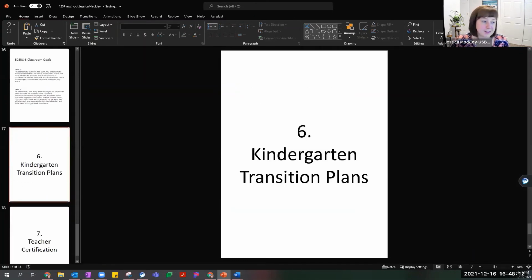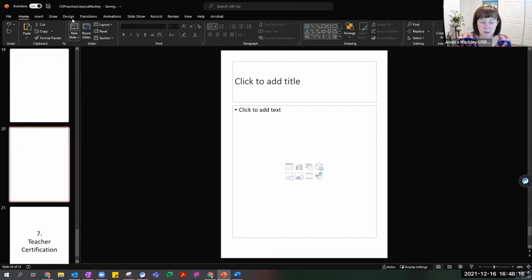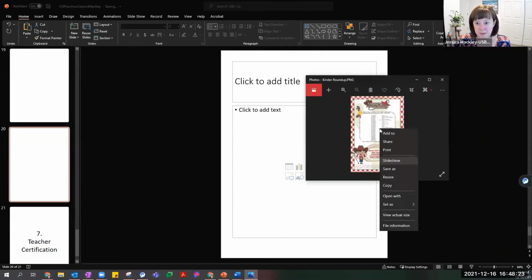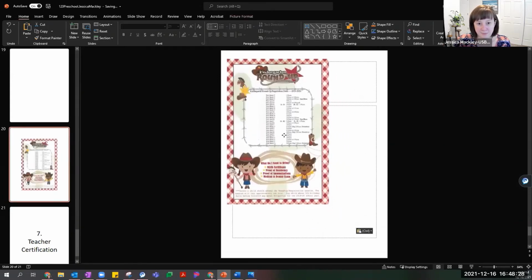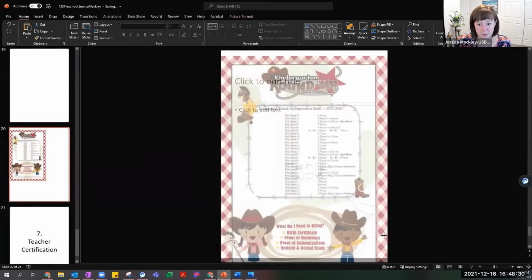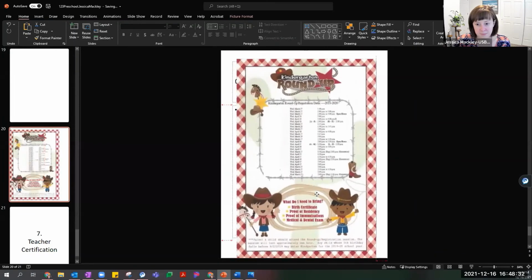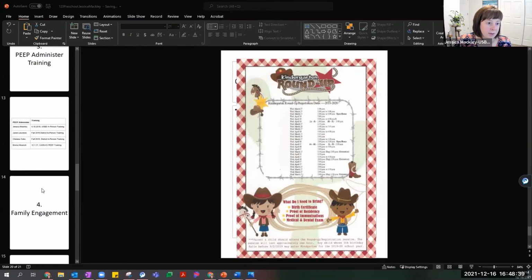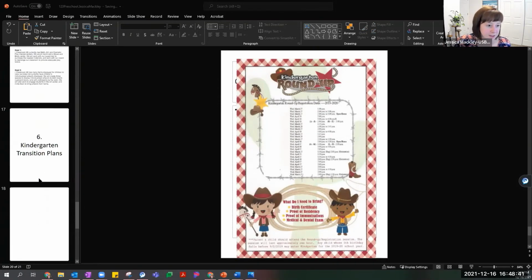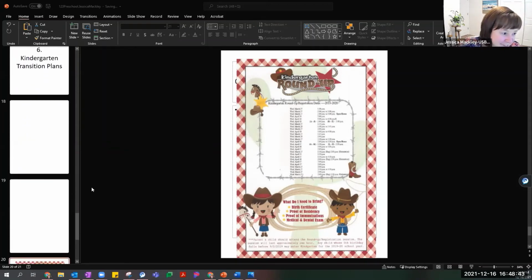Kindergarten transition plans. Again, 2 to 3 examples, 3 slides. I have this photo, so I'm just going to copy it and paste it, stretch it. Did I skip? I skipped family engagement. That's where we finished kindergarten transition, and then I will go back.